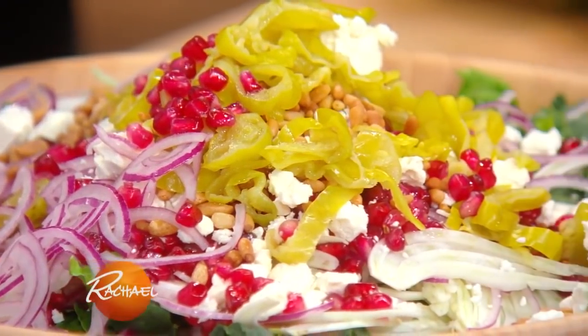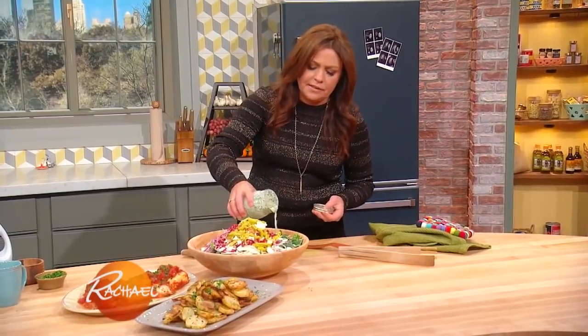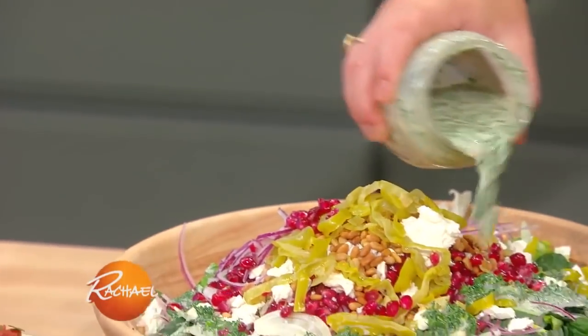And we made our Go Greek, Greek yogurt ranch dressing to pour down over the whole.